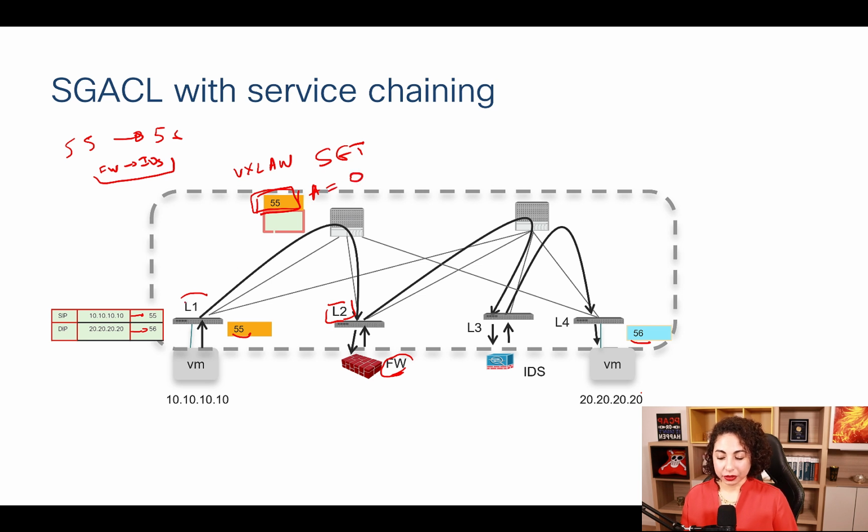Even though leaf 1 has applied the policy and understood that for the traffic from 55 to 56 it needs to redirect it to leaf 2, to the firewall, it will send it to leaf 2. It has applied the policy, but still it's putting A equals 0 so that leaf 2 understands that it needs to apply a policy as well. So on leaf 2, it will check the policy 55 to 56 again, and it will send it to the firewall. So this is this arrow.